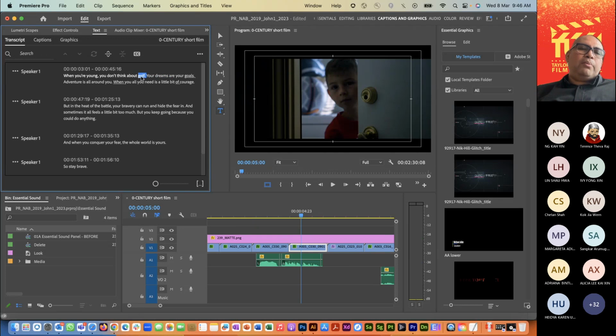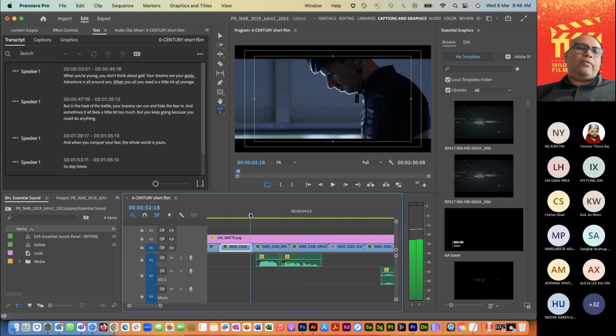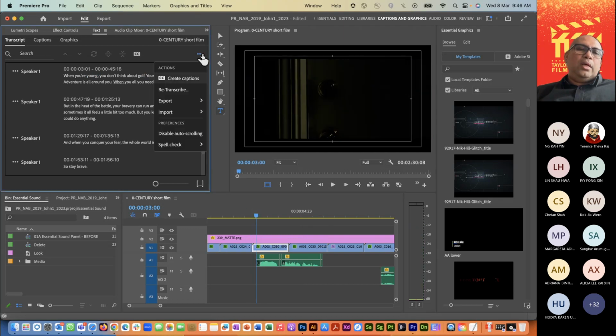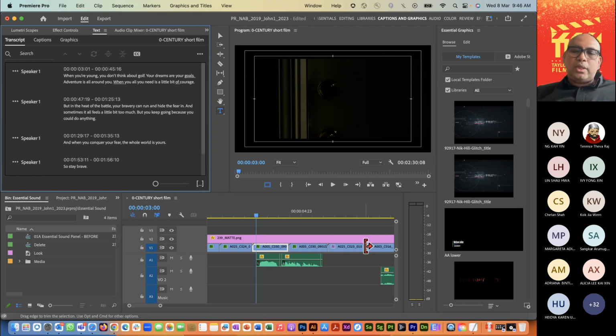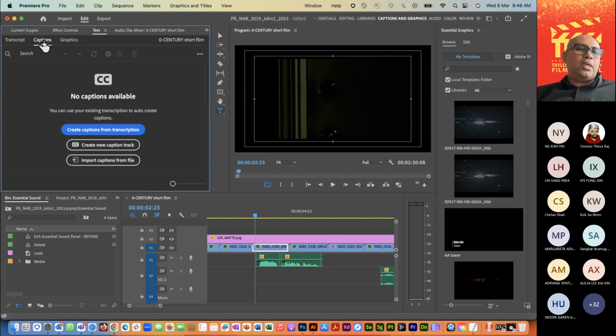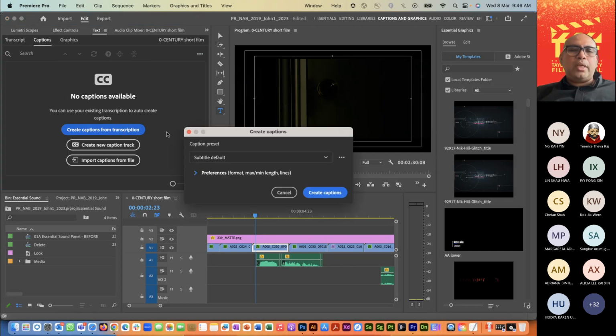At any given point of time, you have your transcribe, you can actually export it as a CSV file if you want. That's not a problem. Now, if I want the captions back over here, you can see on the timeline that I have the video, but I need to add that in. So go back to captions and say create captions from the transcription that you just created. So just click on create captions from transcription.